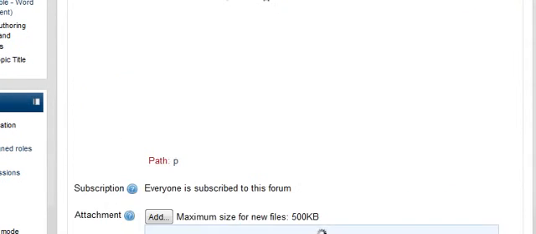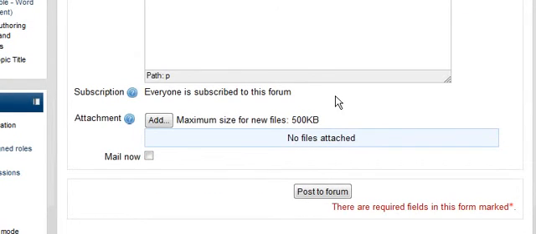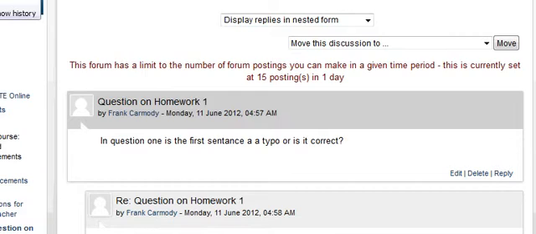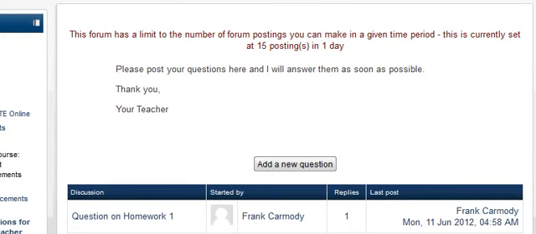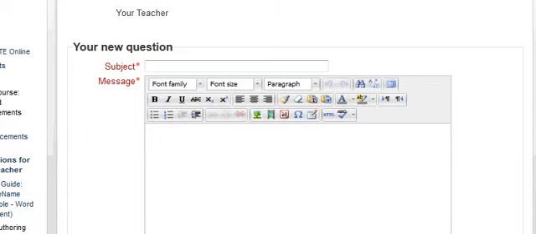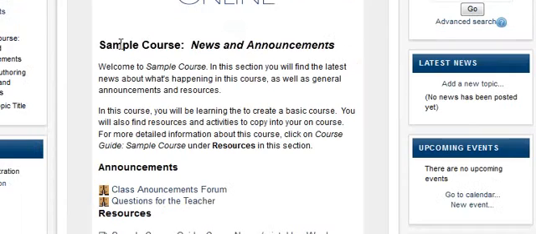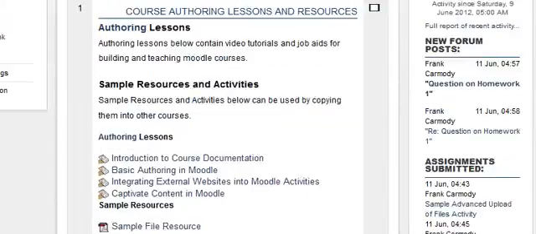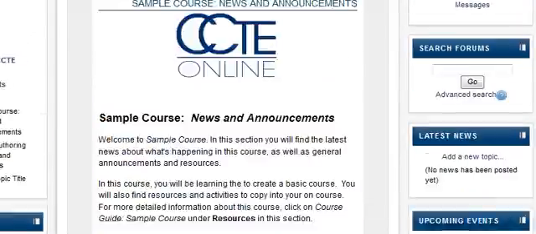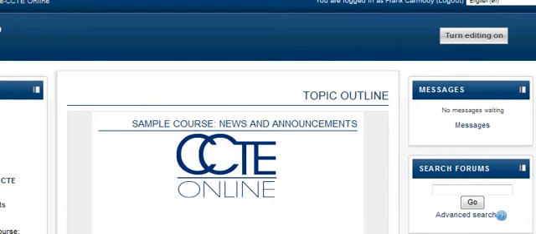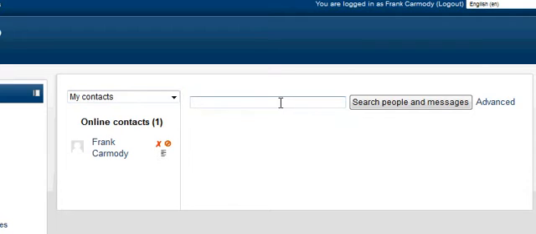Okay, so we have emails, we have forums, and our last way that we're going to take a look at is messaging. So this is my students' favorite way to communicate inside Moodle. I'm just clicking back here to get back to the main course page. Your teacher may turn this on, they may not. So you may see this in your course and you may not. If you notice on the right here, we see this messaging block. If we click on messages, notice that I can search for people. I've already searched for myself.